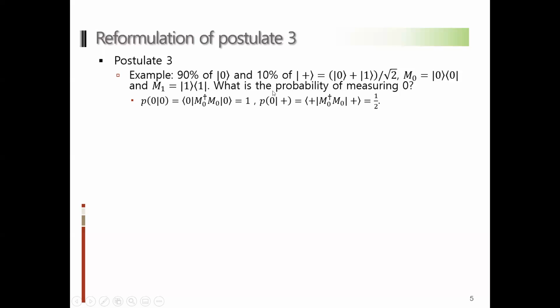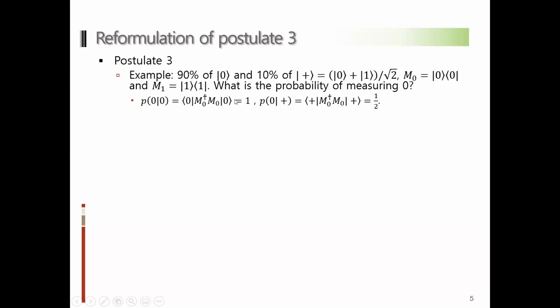And what about next? We are going to consider the plus state. Here again, we simply assume that we started with the plus state, and the question is, what is the probability to measure the 0 value? Similar to this argument, to calculate the probability, we should use this relation. If you just calculate, you will have 0.5, or 50%. So now the question is, what is the total probability of measuring 0? Is that 1, or only 50%?